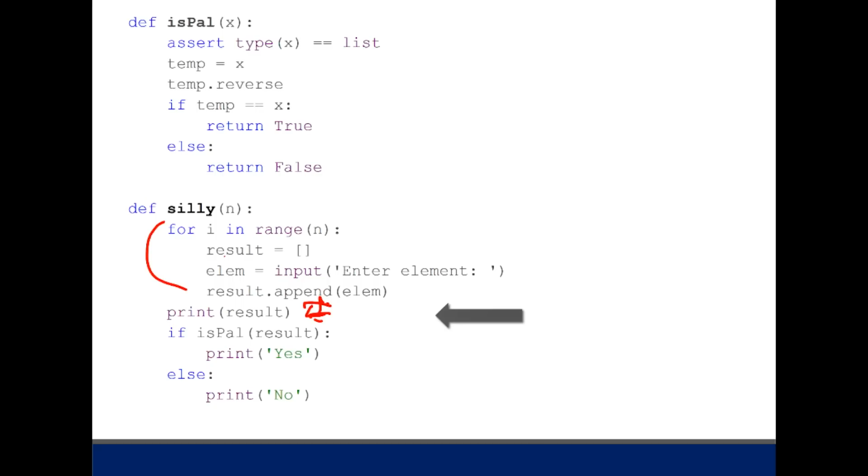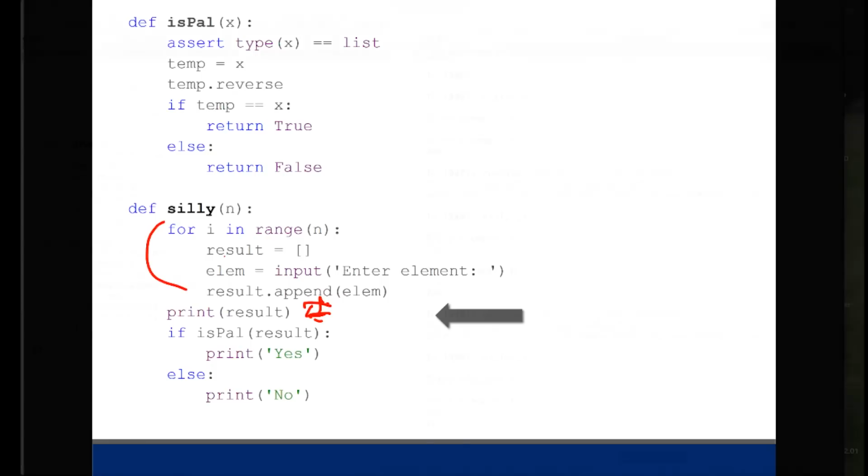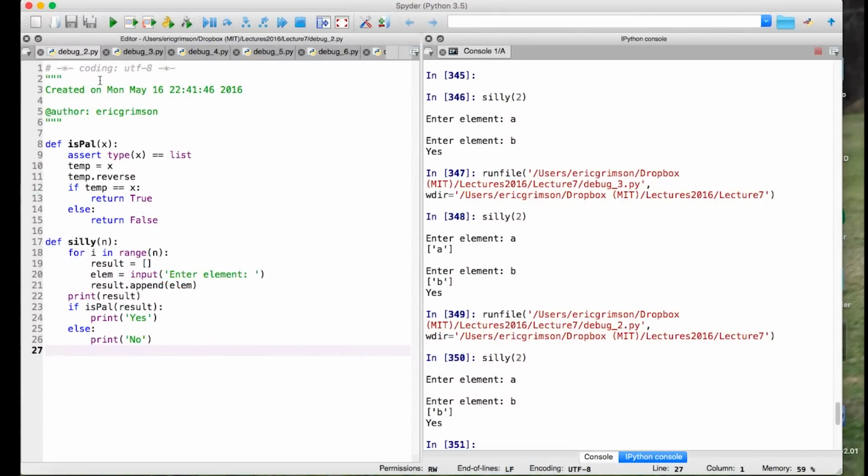I'm going to do something inside the loop to see if I can figure out what's happening there. So let me now put a print statement inside the loop. And let's see what happens if we run it. So now I've got a new version of the code. I'm going to print out the result each time through as I do it. And I'm going to run that.